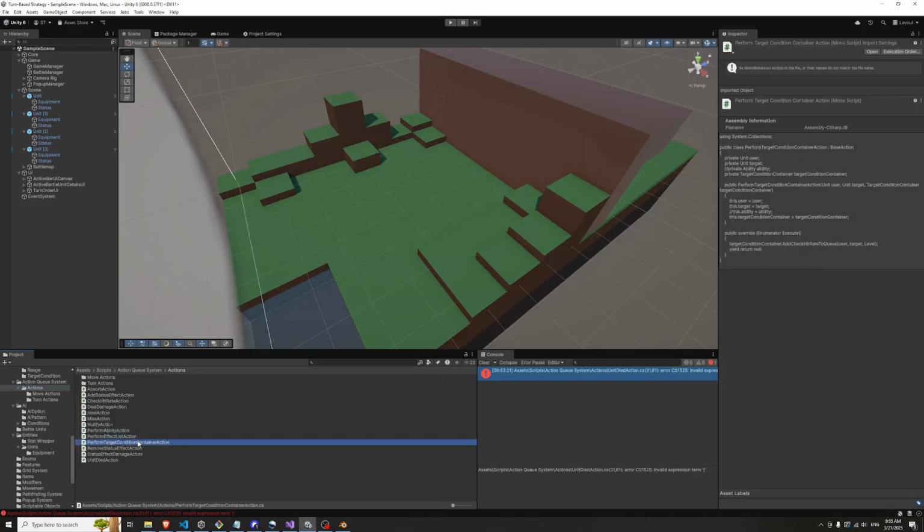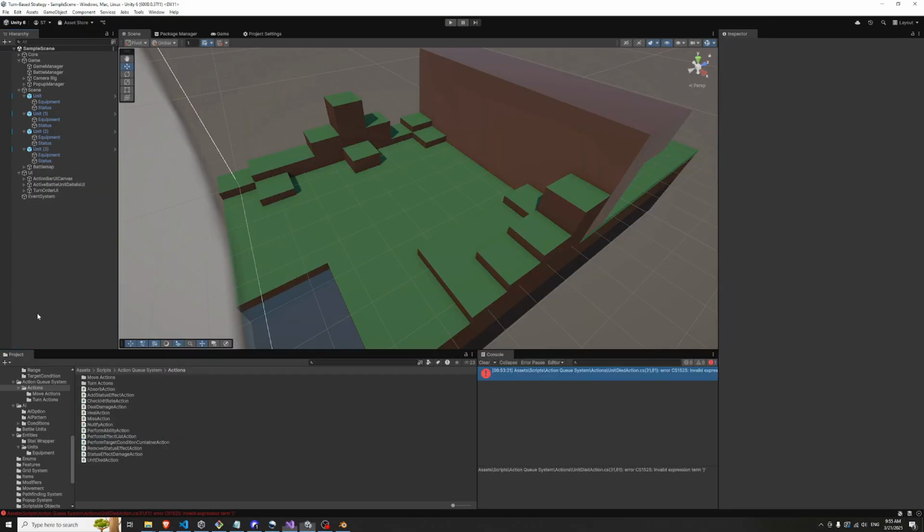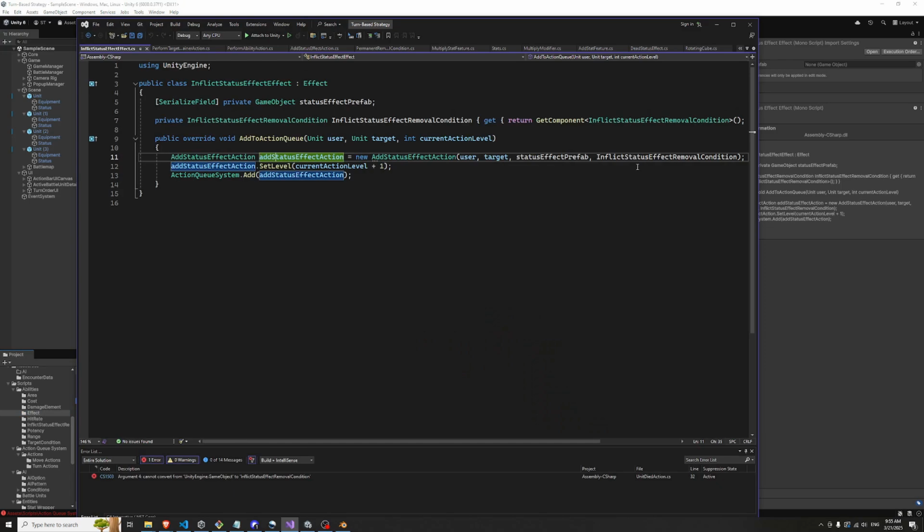Perform a target condition list. Let's see, when we add effects, inflict, blah blah blah, add status effect, and it passes in its own thing that it has.